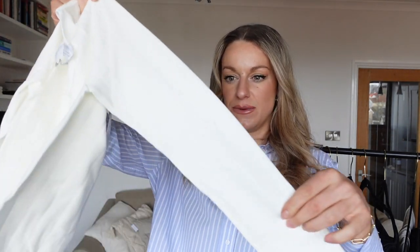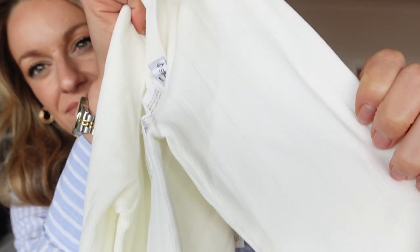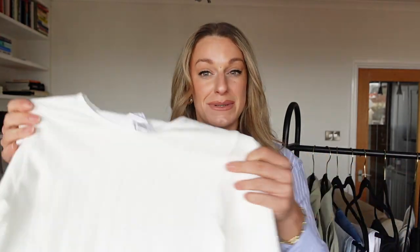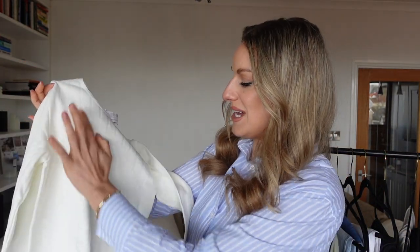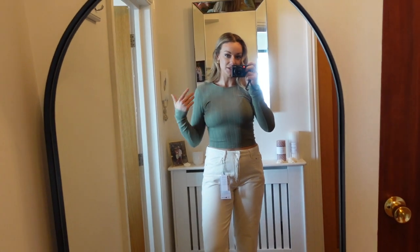These tops were £5.99 each — just plain basic ribbed cami tops, really versatile and perfect for spring and into summer. Pick one up in black and white, and if you're more of a coloured person maybe pick up a sage green or sky blue as well. I'll show you these on. I also picked up some longer style tops in white — they're £15.99. I have some very similar ones from Zara but these are a little bit longer, so the length will be really nice with high-waisted jeans.